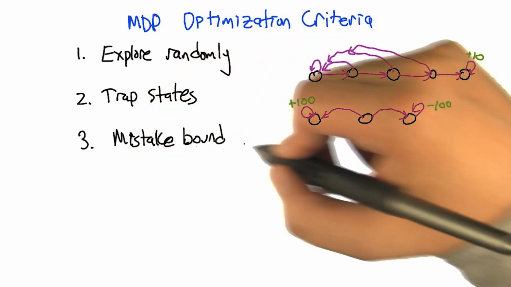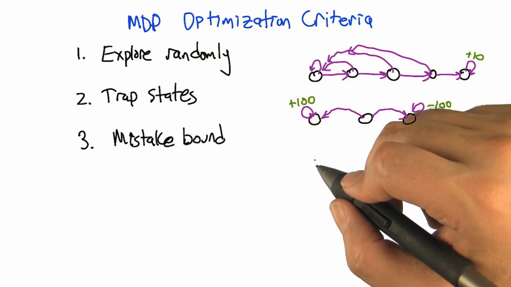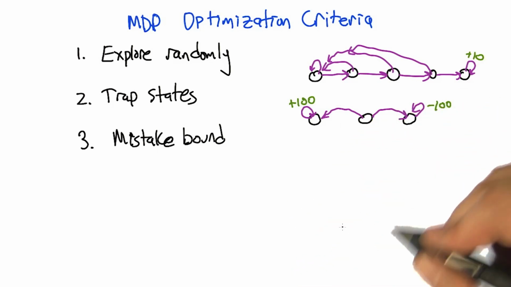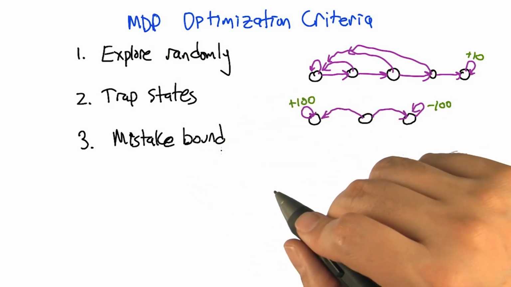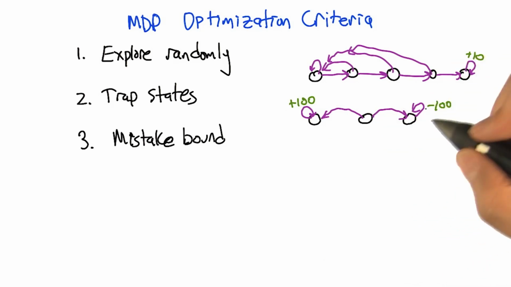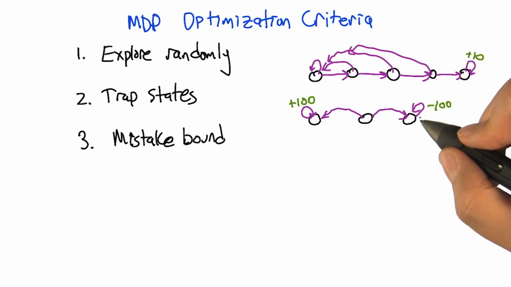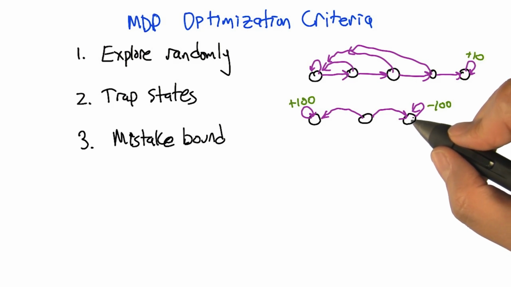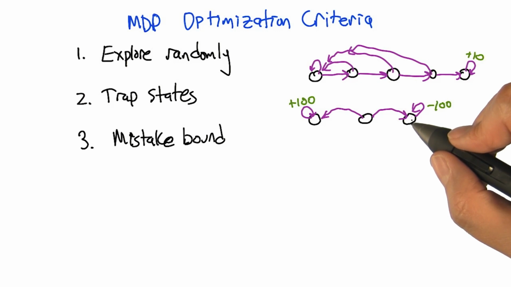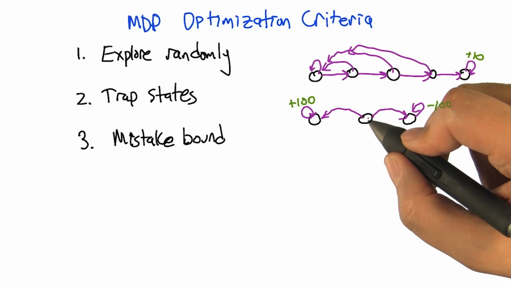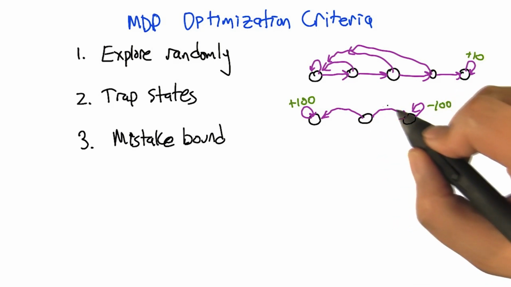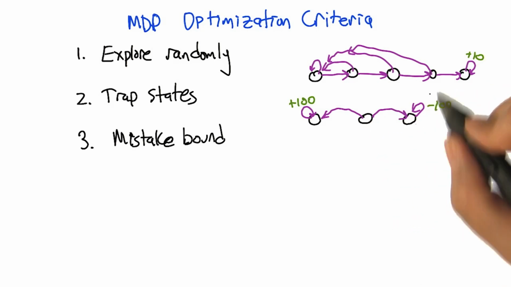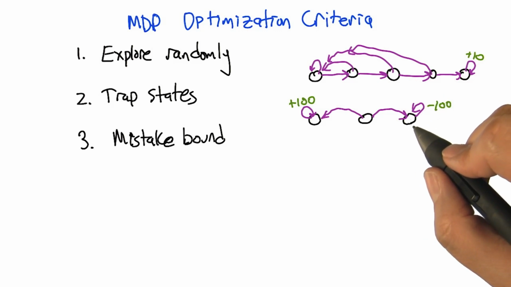So here's what I advocate. Remember we talked in the bandit case about a mistake bound, the idea of the number of times you pull an arm that's not the right arm to pull is bounded by some polynomial. It turns out that works out really nicely in MDPs as well. So think about this state here in this trap example. It has only one action choice from this state. So what's the right action to choose from here? The one action? Yeah. So we're not wrong. True. Right? And so in fact, no matter what in this particular MDP, the total number of mistakes we could ever make is 1, right? We might make this wrong first action, and then we're making optimal actions thereafter. I mean, again, optimal is relative to the state that we're in, but we're in the state that we're in. Oh, that's kind of deep.